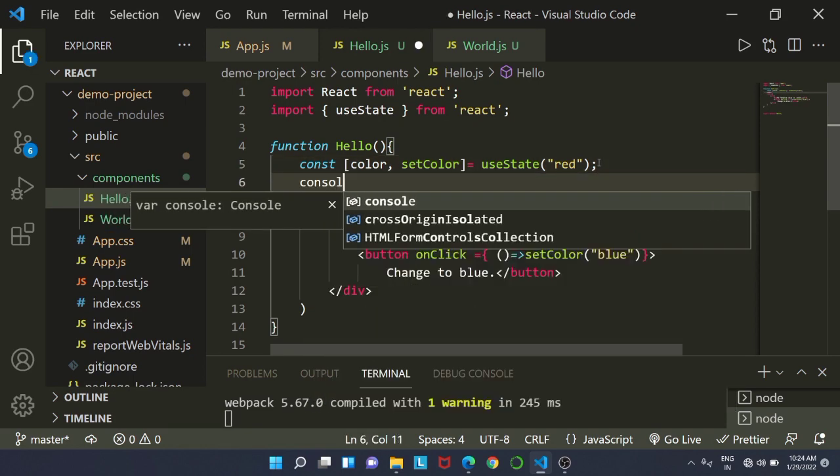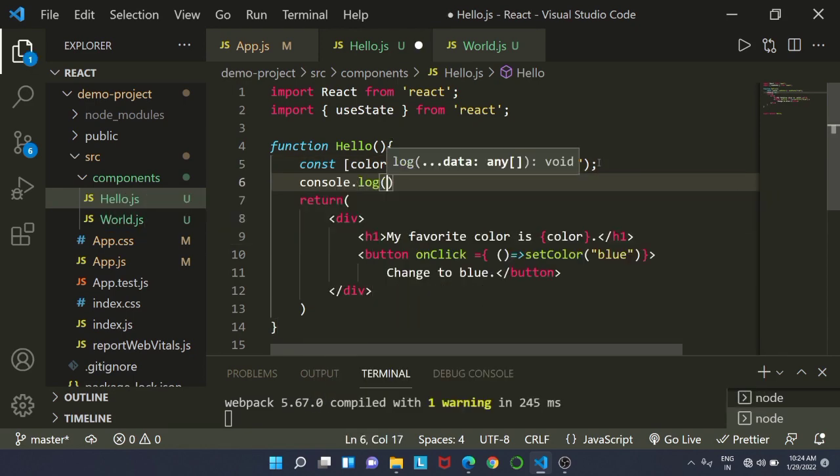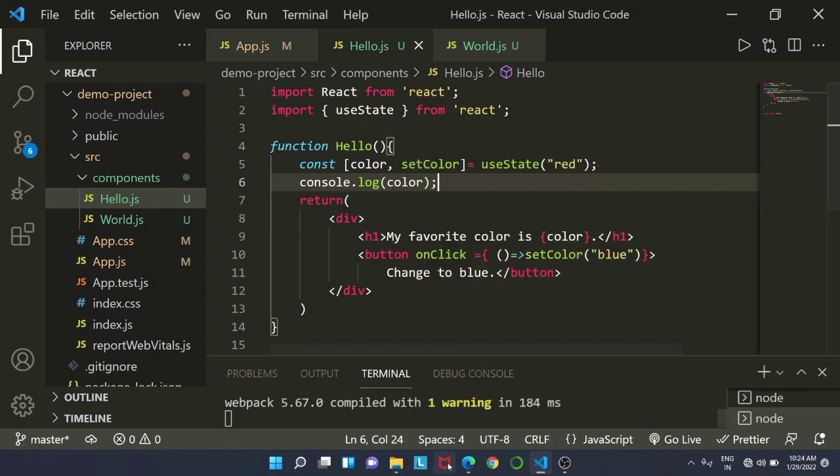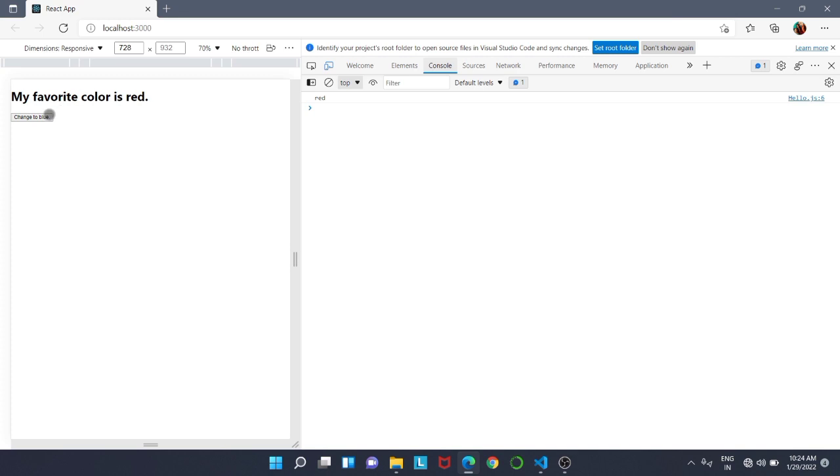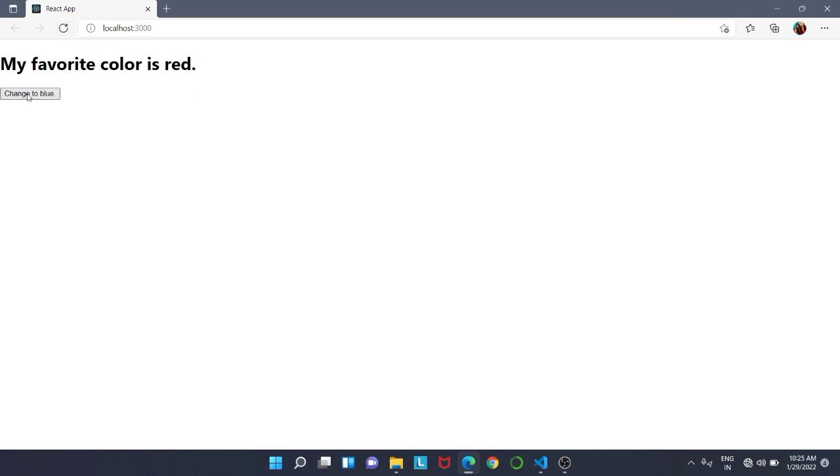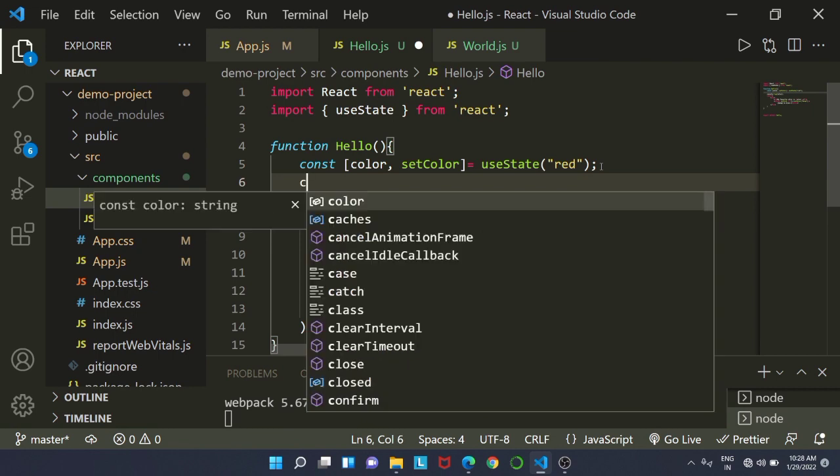Let's also add a console.log and inside that we will pass the argument color. Now if we save the file, we can see that we get the output color in the console also. This is very similar to this.state and this.setState in a class.